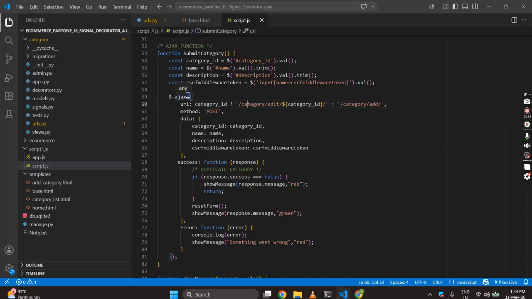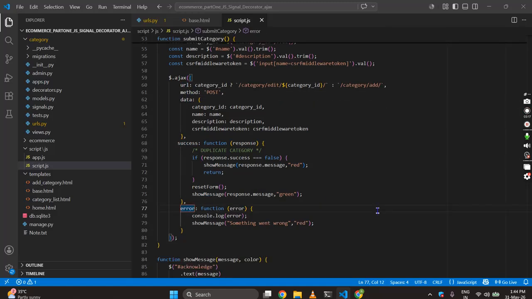This key value pair is called JSON, which is a dictionary in the context of Python, and in the context of Java it is a hashmap. The minimum number of keys required for ajax to work is 5: URL, method, data, success and error. These 5 are the keys.